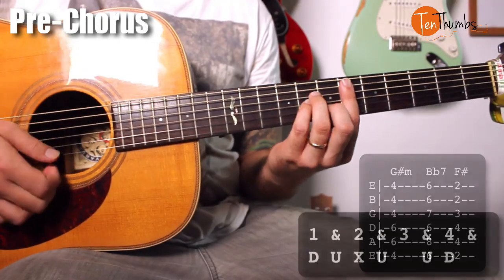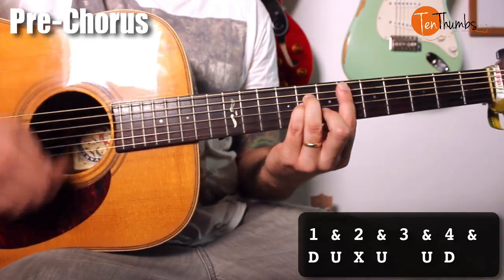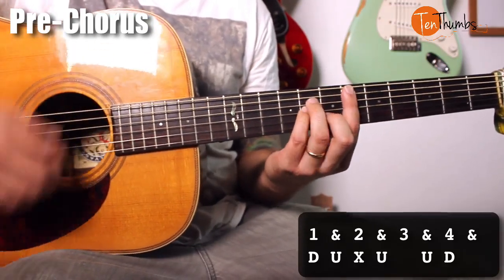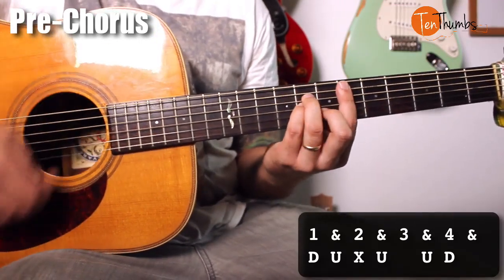So let's make our E flat minor and let's go down, up, mute, up, up, down. Down, up, mute, up, up, down. Down, up, mute, up, up, down. Down, up, mute, up, up, down.